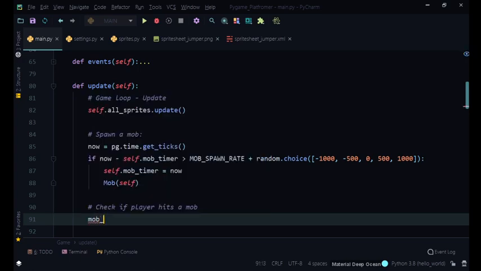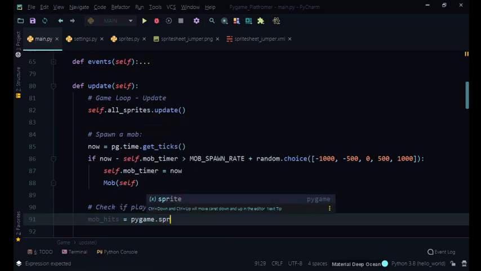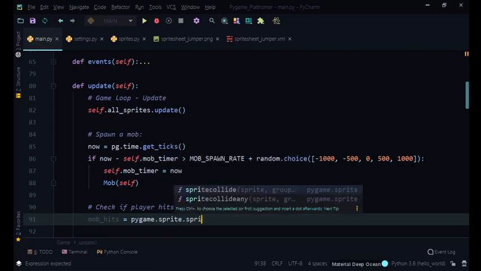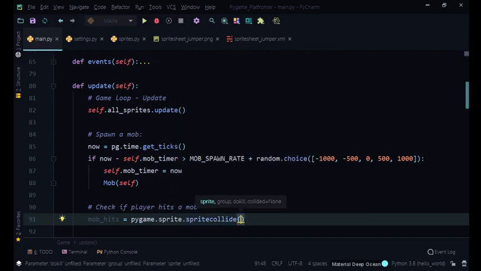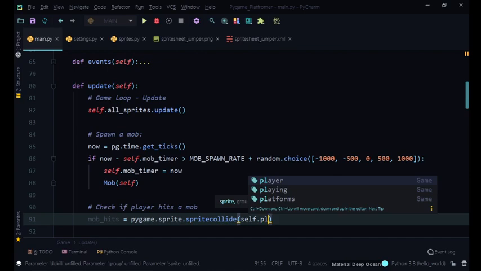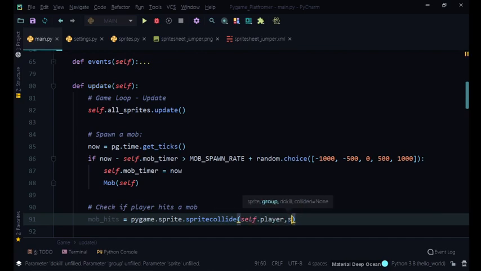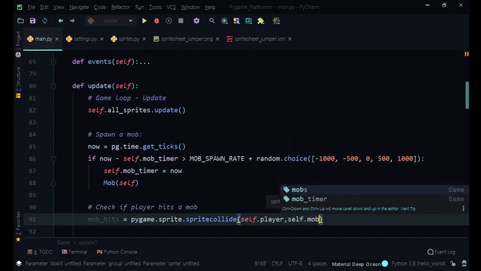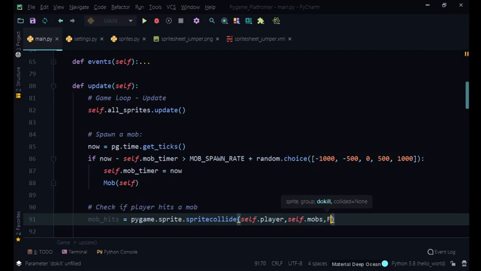So I'm going to say mob_hits is equal to pygame.sprite.spritecollide. Okay, so we're going to put self.player, and self.mobs. We don't want the mobs to disappear. And then let's just put False here.